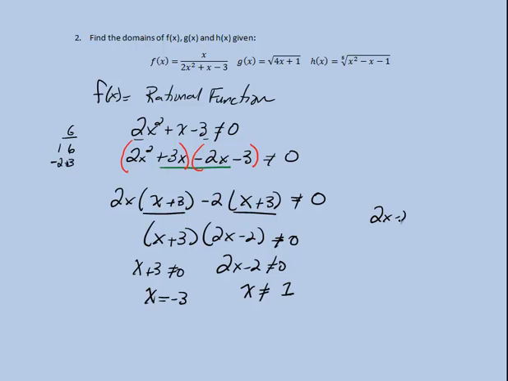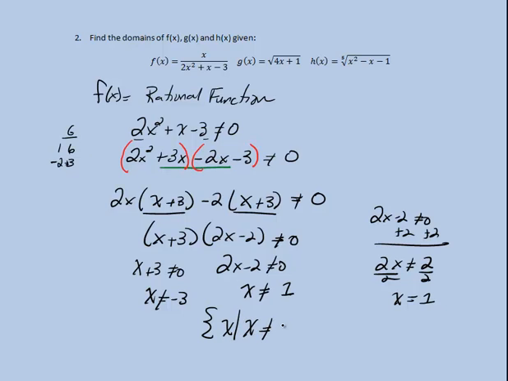Remember, we solved this. 2x minus 2 cannot equal 0. Add 2 on both sides. So we get 2x cannot equal 2. Divide both sides by 2. x cannot equal a value of 1. So we could write this domain in set notation as x such that x cannot equal 1 or negative 3. If you want to write this in interval notation, you would start at negative infinity and continue on to negative 3. We're going to have to union this with negative 3 all the way to positive 1, and then we union this from 1 to positive infinity. We cannot include these values because at these values you have a function that does not exist.